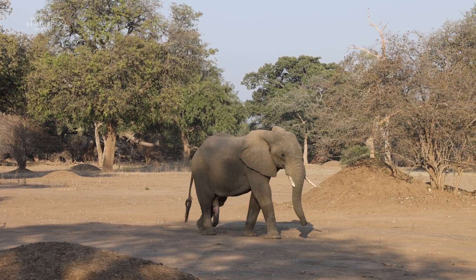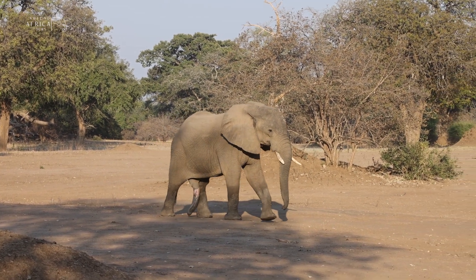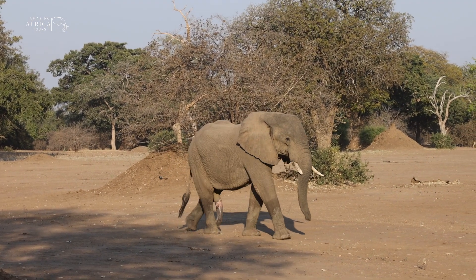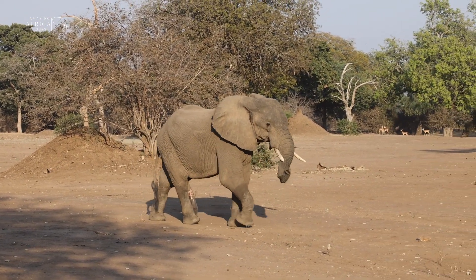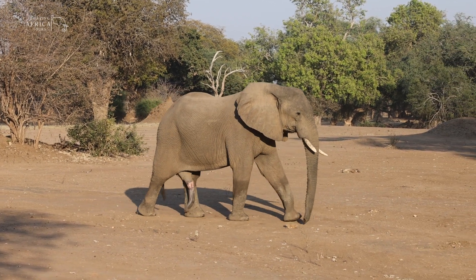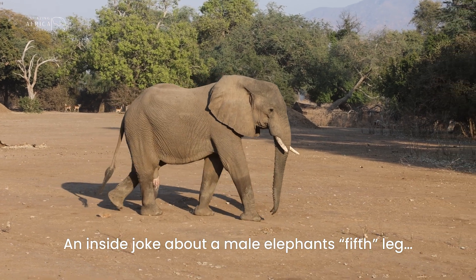So you see this elephant that we're looking at here, Jeffrey? If you look at the head, it's quite rounded, so you can actually tell that it's a male. But females have quite a sharp point of head. Sometimes there are other ways of telling whether it's male or female, but that is the best way — the most definitive way.